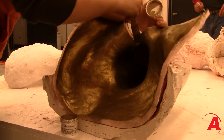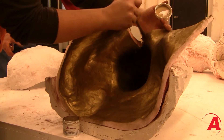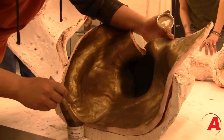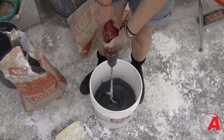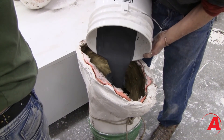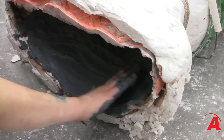Then I dusted the inside with aluminite bronzing powder to give it a bronze effect on the outside of the form. We then mixed up a batch of plaster to help with the bronzing powder. We also added some black dye to the plaster just to add that effect, then mixed up the black plaster, poured it in, and made the first part.